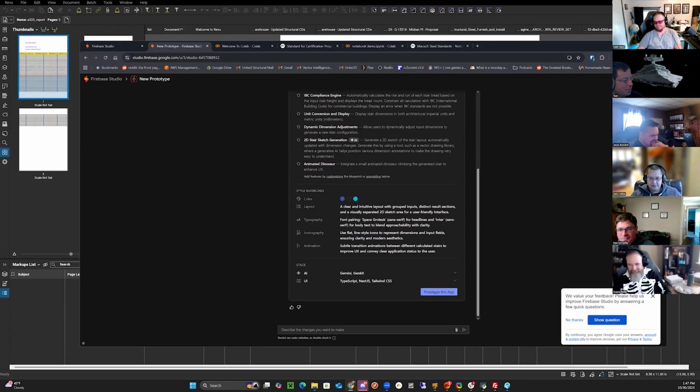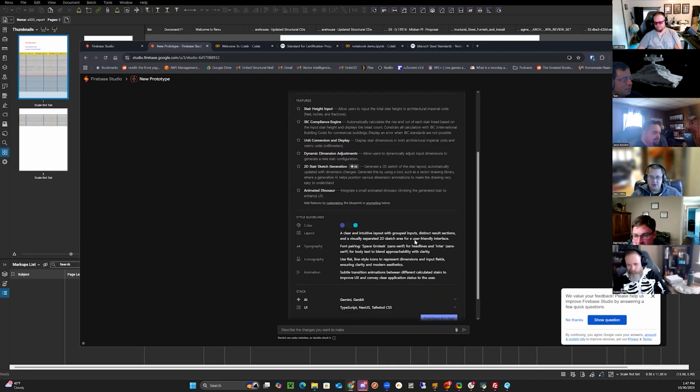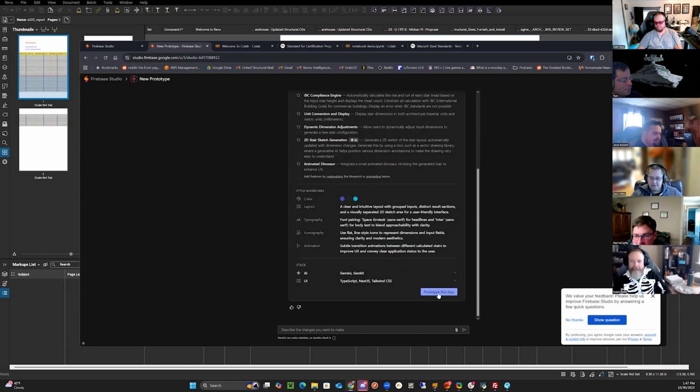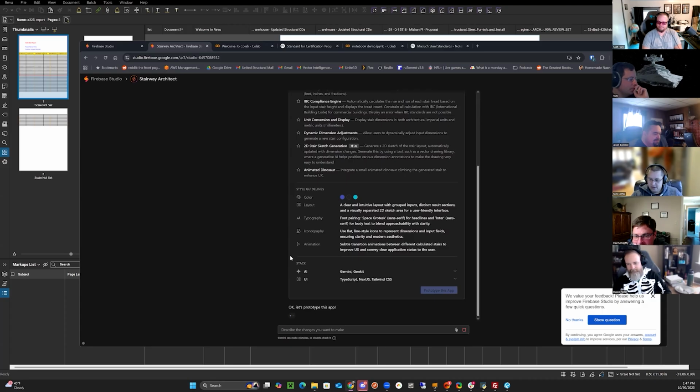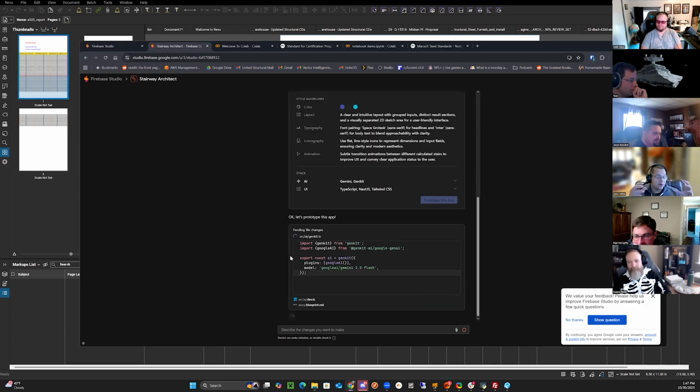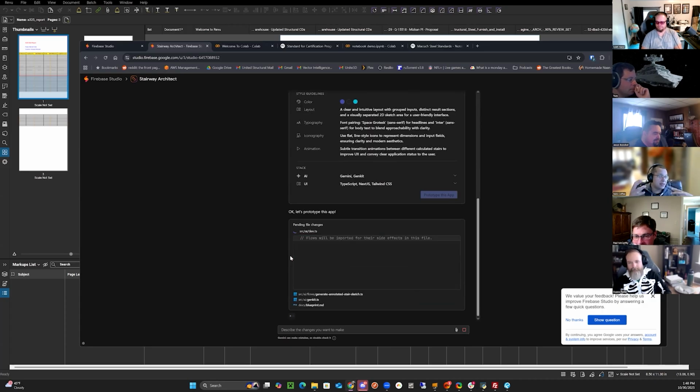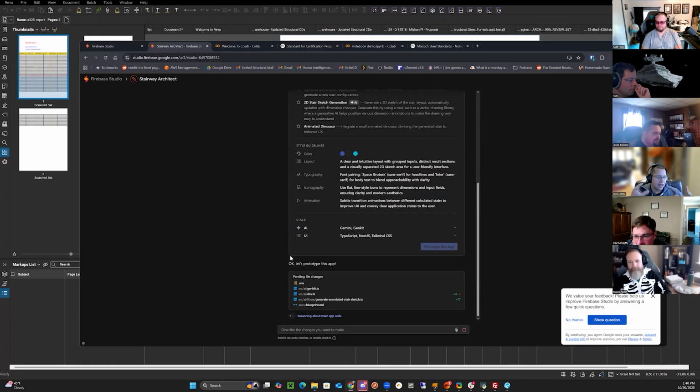Animated dinosaur. So now it went and explained to you basically what it thinks you just said. So after that, you can just say, yeah, let's go. Let's see what you can do. And this is in a virtual machine too. So not only is it going to write the code, but it's going to show you what it looks like and let you run it, let you interact with the app. And then you just tell it, hey, you messed this up. It does a pretty good job of recognizing errors on its own and then trying to fix the code until it runs correctly.